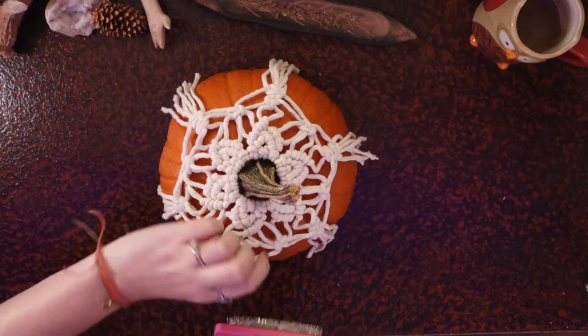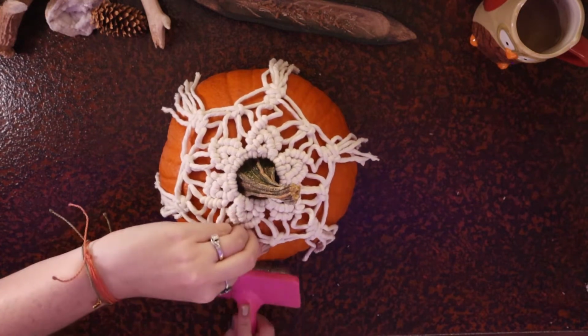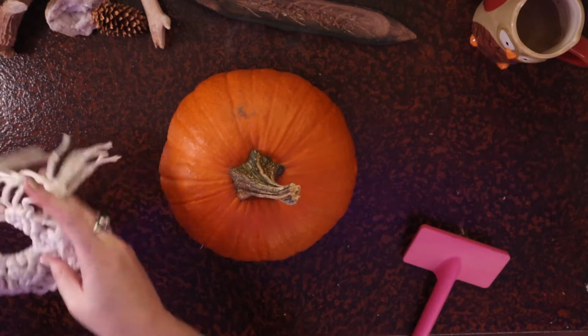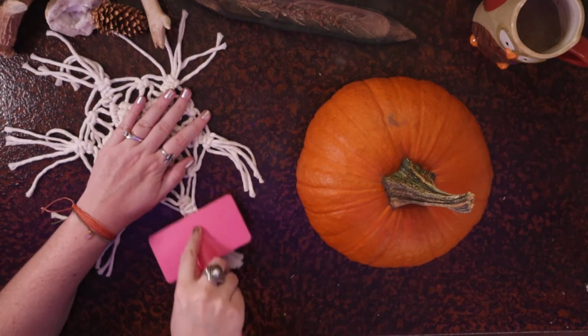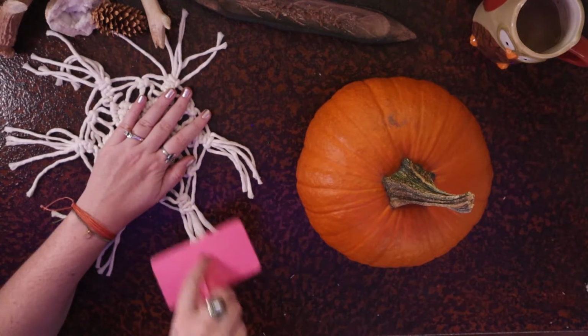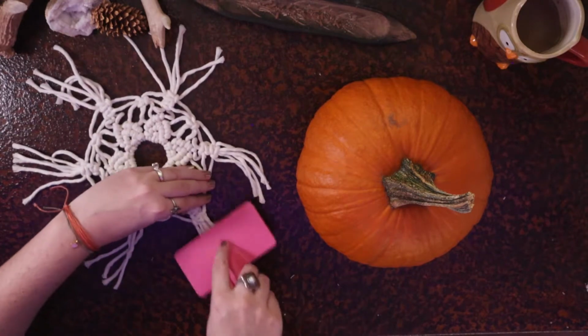Now using a comb or maybe a pet brush, if you have a dog or a cat, you might want to clean out the hair first, but it's a great tool to use for this. So you're going to brush out each of your tassels. It takes a little bit of time, just work starting at the bottom like you would brushing your hair, and then work up the tassel to free up all the pieces of rope.